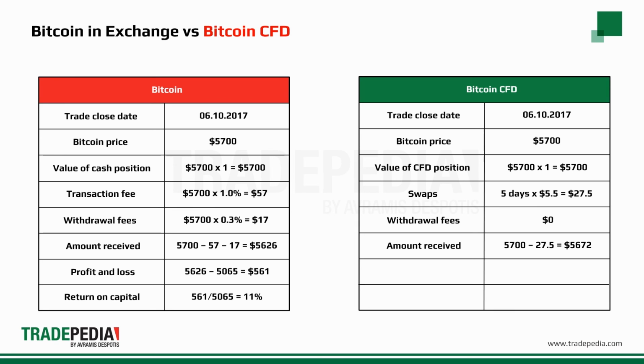$5,672. This gives a profit of $672, which gives a return on capital of 67.20%, because leverage gave us the advantage of using only $1,000 as capital instead of $5,065. The following becomes evident after closing the position. The ability to leverage can magnify the return on capital, but also the risk.